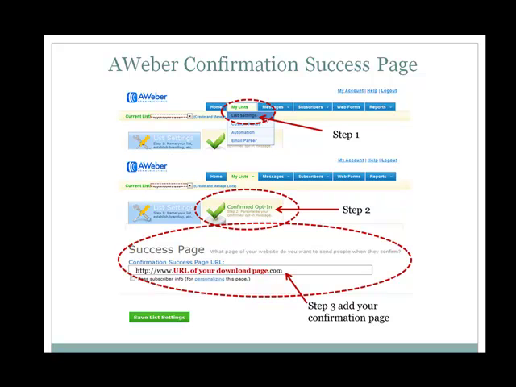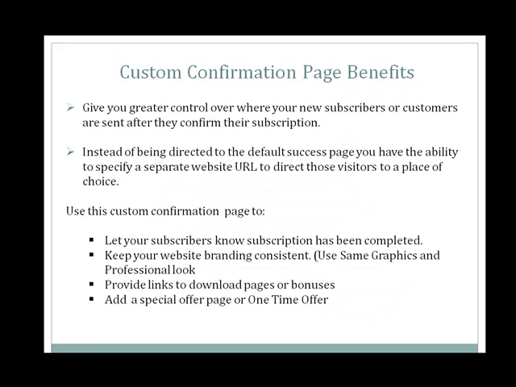Now, there's things you can put in the middle there, like one-time offers and things of that nature. But for this particular training, we're just going to cover the logistics of setting up a download page, how your links should be so that they can download, how this whole funnel works so that people can get from subscribing or buying to downloading, because that's the most important step right now. Later on in this series, we'll cover how to do one-time offers. But your success page is basically just the page that they go to after they click on the confirm message that they get in your email. So that's what that process is.